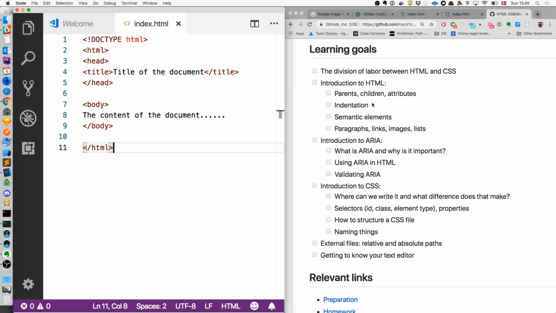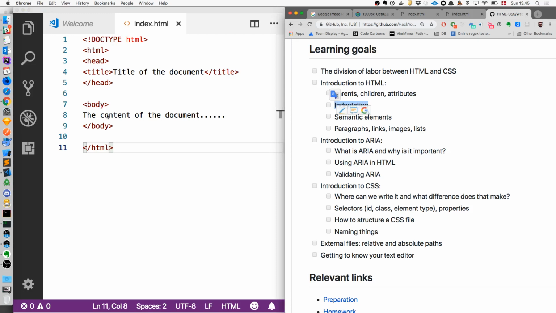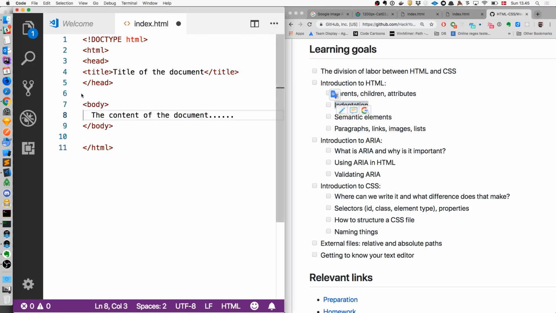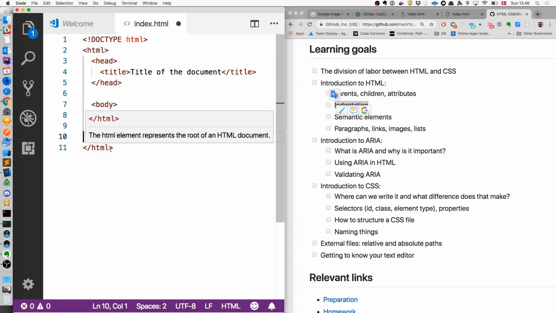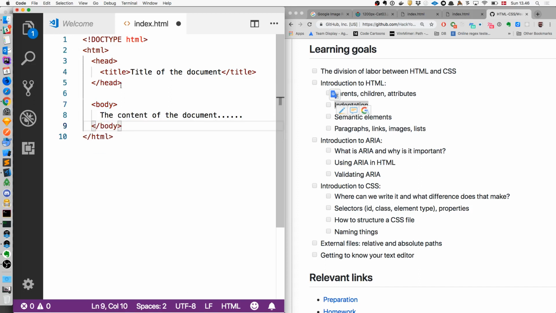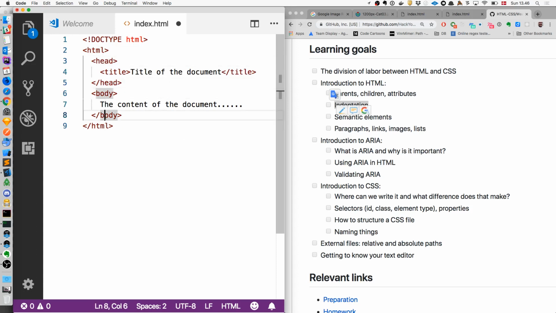Cool. So I already gave you a little bit of introduction to the tags themselves, what an HTML tag looks like, and we've been talking a little bit about indentation. Indentation is how you structure your document. The indentation here is actually not completely correct. So title should be indented, and this entire head section should be indented a little bit. When I select some text, I use the tab key to indent stuff. Yeah. So this looks right. You can see the HTML tag starts here and ends there, and the head tag starts there, ends there, body there, like that, right? So that's the indentation.